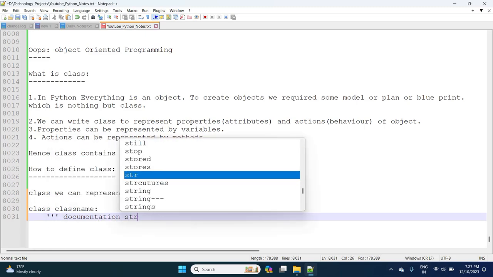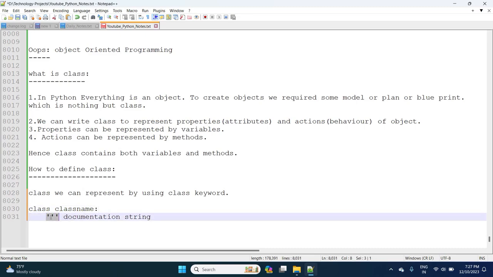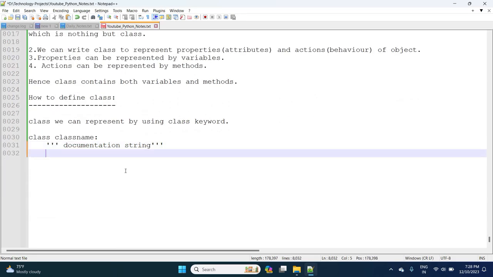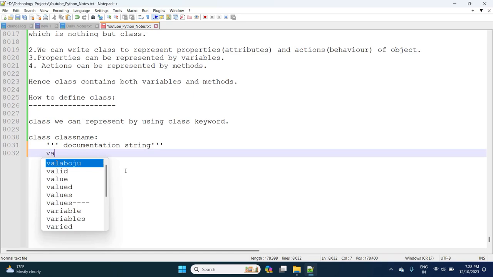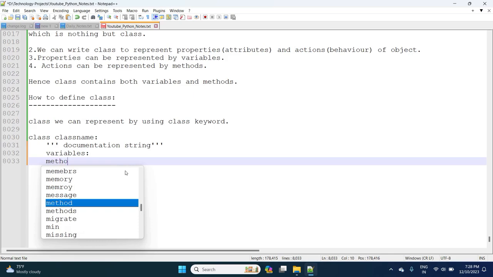Next comes the documentation string. Then we can write variables and methods.